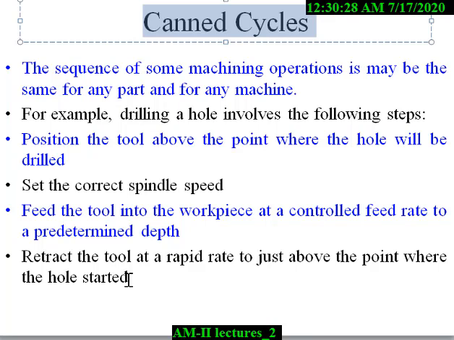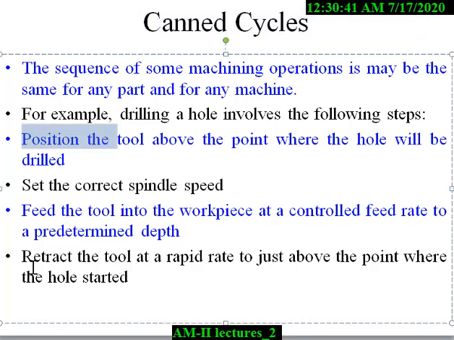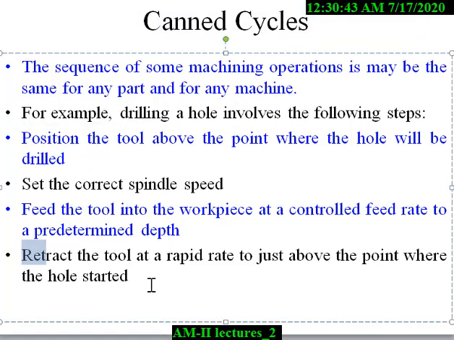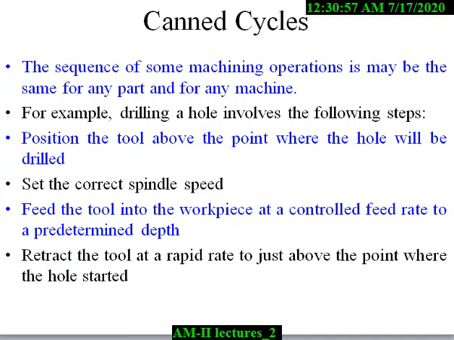After finishing the process for one hole, you have to move the tool to the next position and repeat the process from first to last. To perform this operation you can use the canned cycle, and the canned cycle will perform all the drilling operations for you without writing the long code.